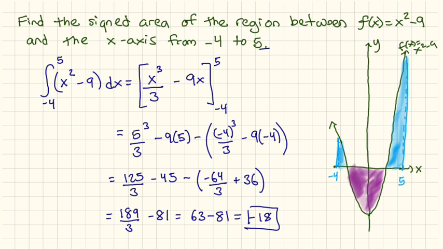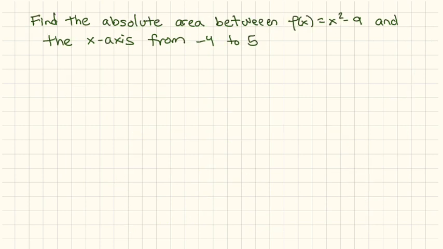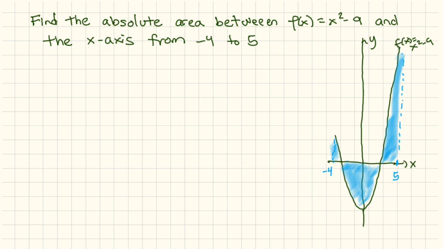Suppose instead that we want the total area or the absolute area. So what is going on if we don't count that as negative area and instead count it as positive area? So now it's going to look like this. Everything's positive. I want this total area. Well, to do that, I'm going to use an absolute value integral. But the only way to do this is to divide it into negative and positive parts and make anything negative positive.